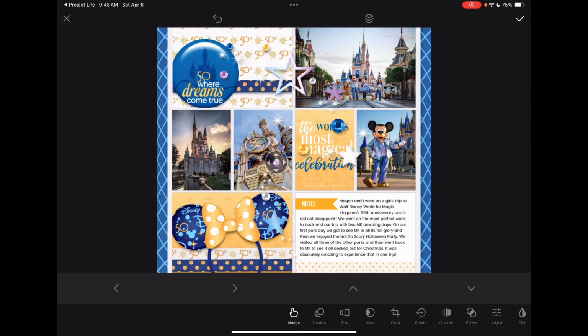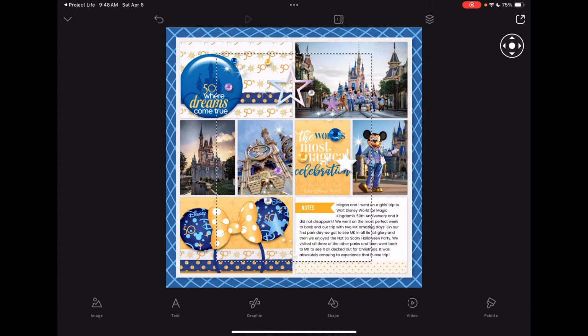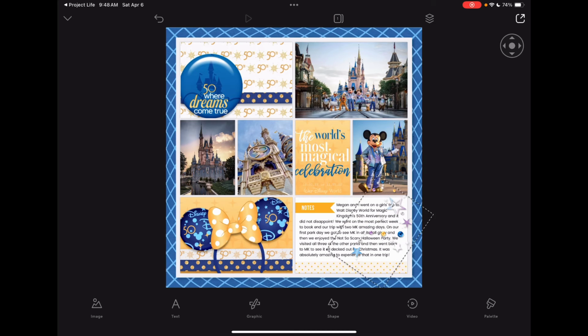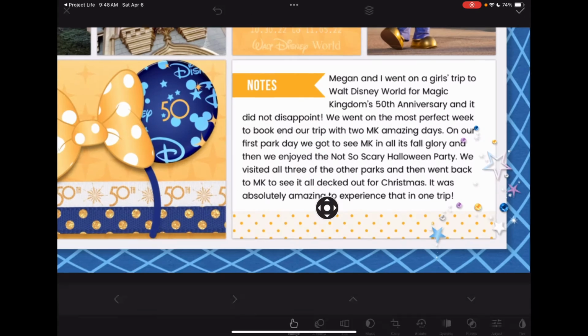Obviously, way too big. But you can see that this has a little bit of a shadow on it. So the Studio app sort of reads your mind a little bit, but you do need to check these things. And you can place it where you want with your 2 fingers. Make sure you're not covering too much of your journaling. Make it pop, have it really show up. And I'm going to actually tap on it again to have the edit tool pop up.